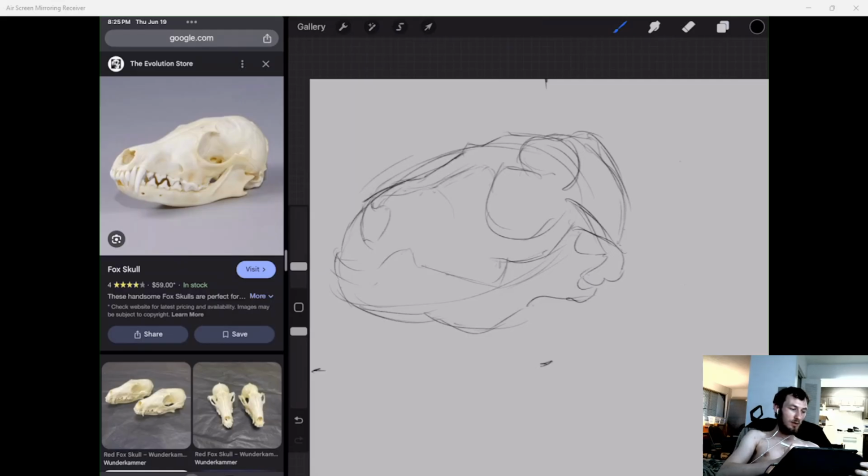Now, this is the nose section. This is the mouth section. Okay, so we have this tooth here. This tooth here. It's probably the more important one. One here. One here. It's kind of not in the right spot.